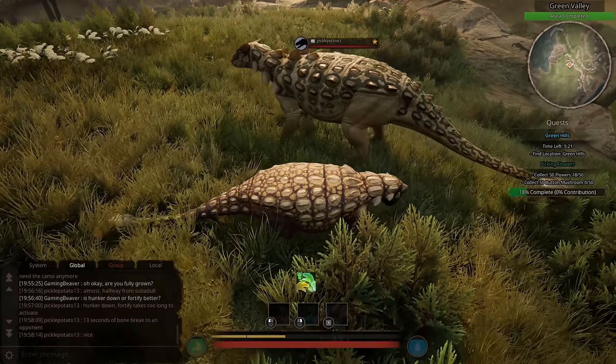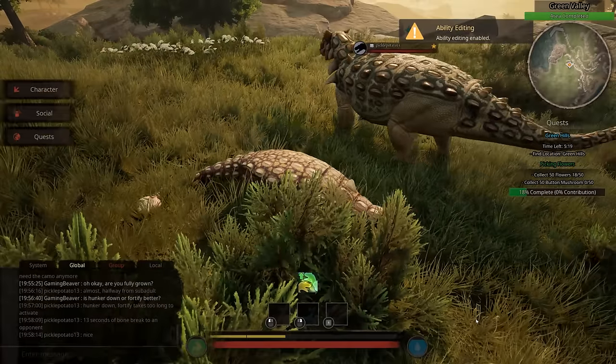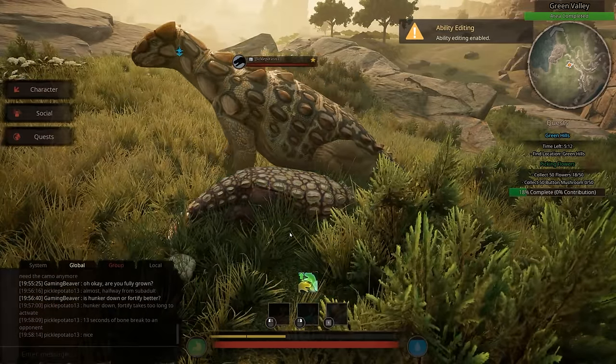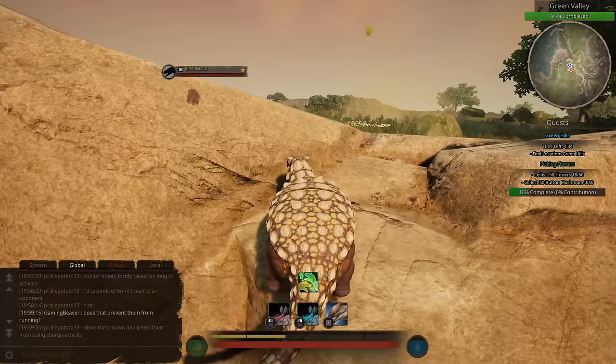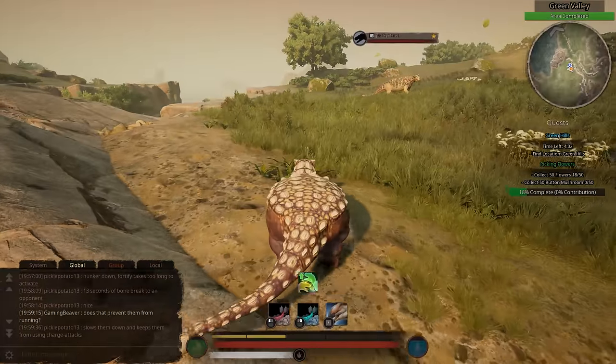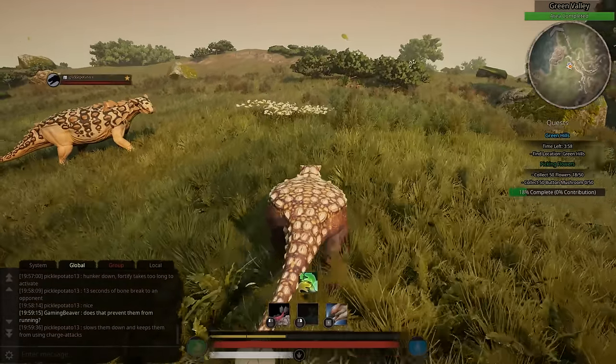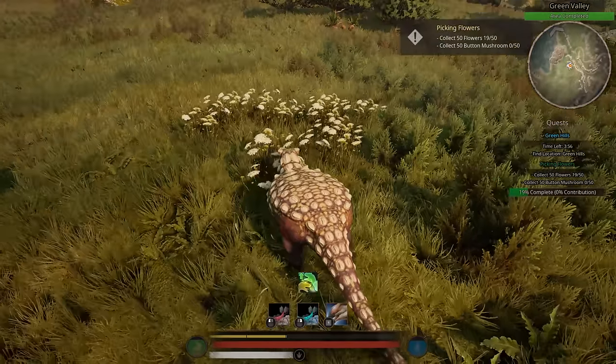Hold on, I want to change skin. I don't want to be hit by you, though. I know I'll... Oh, God. Thank God I ducked for that. That was so lucky, Jesus. Yeah, there we go. Turn the spot. That's good. Slows them down and keeps them from using charge attacks. Oh, oops. I didn't even collect these flowers. Did they just grow here?